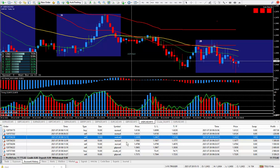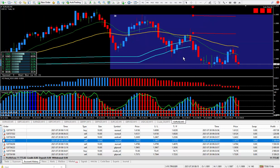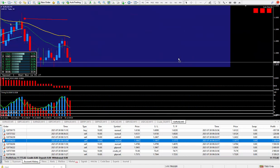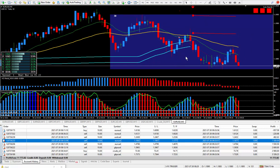So moving right along to the next one, Euro Dollar. Here we go. Let's drag and drop it up and I can explain it. Now the system at this point in time was saying to buy, but you cannot ignore the flow of the market. And this move down from here going down, this is a pullback. And of course from here up to here is a pullback. And that's what I was trading, as I teach the pullbacks and trading around the goal line.